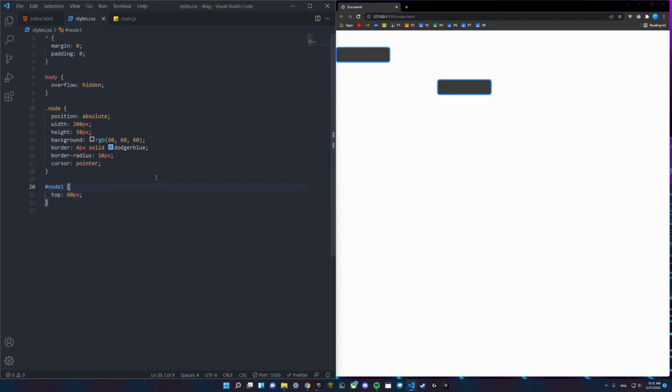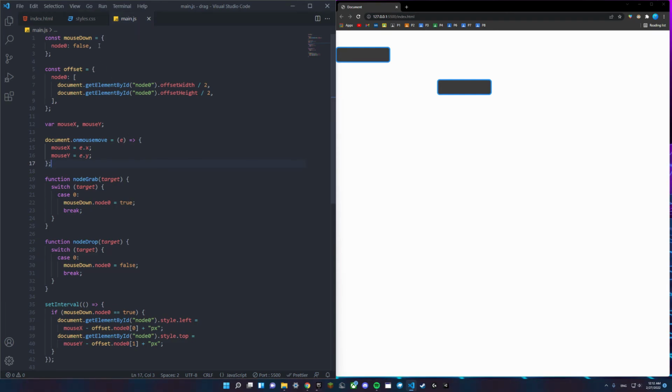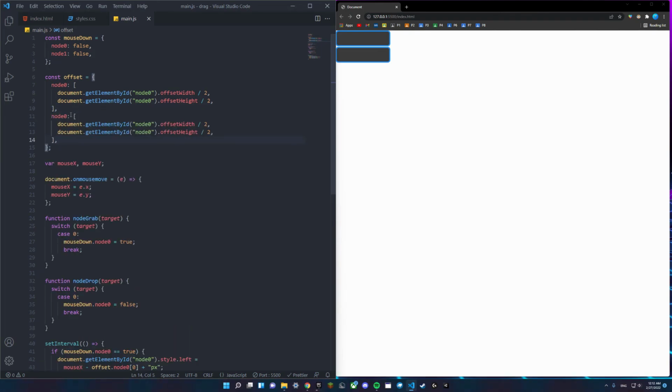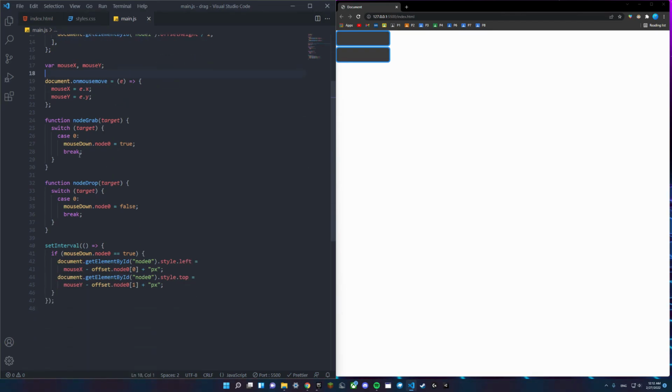So in order to fix this, we kind of just need to copy everything again, but instead with node 1 instead of 0. So node 1, false. Copy this. Set this to node 1. Set these two to node 1. We need to add a case here.